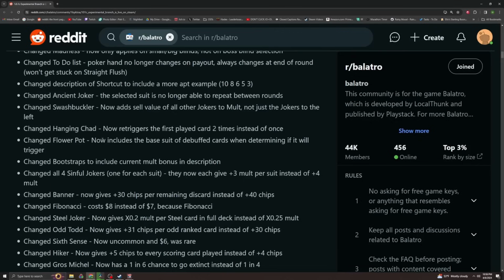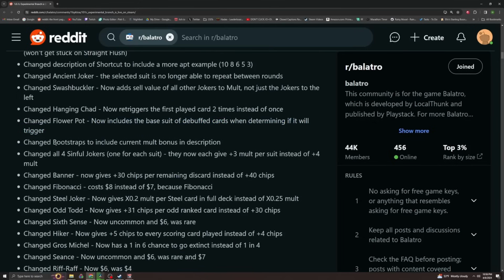Flower Pot now includes the base suit of debuffed cards when determining if it will trigger. I do think Flower Pot is not an amazing joker, so anything that could help it, I guess we'll take, you know? Bootstraps to include current mult bonus in the description. Sorry. That way it just tells you instead of having to do the math yourself.